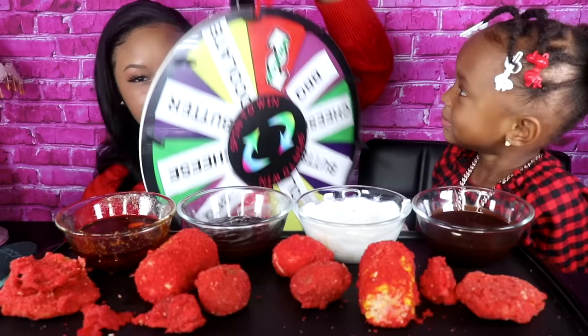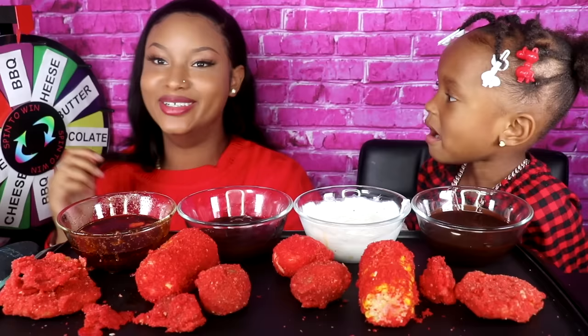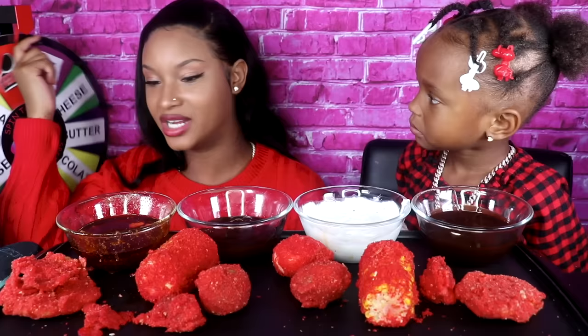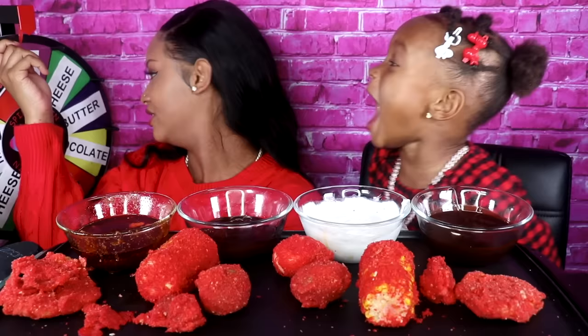Barbecue sauce. I don't like it. I don't want it. Okay, wait, so now, this one's barbecue sauce. Now I'm gonna spin. I just don't want it with anything on here. Probably the potatoes only. All right, so, or should I make it easy and do the corn? I don't know. Okay, one, two, three, go!